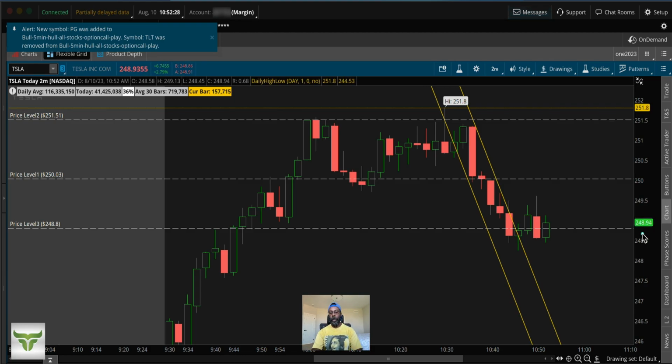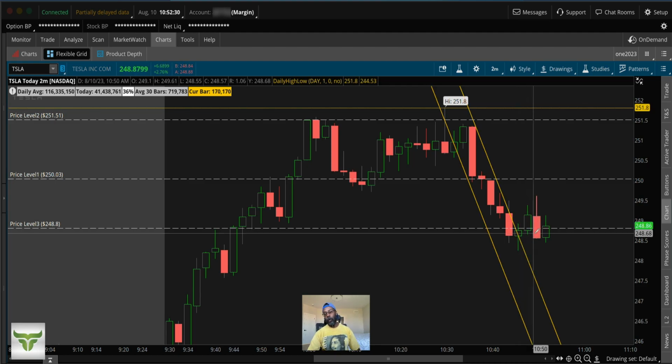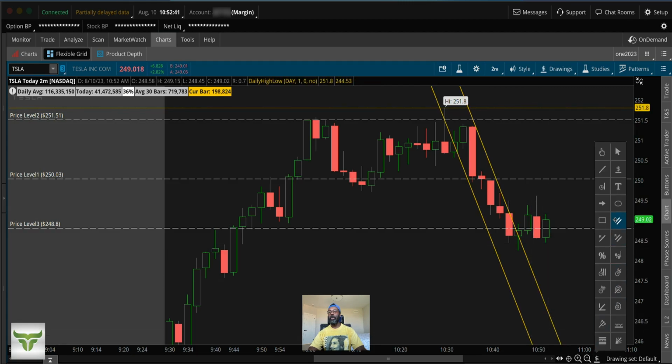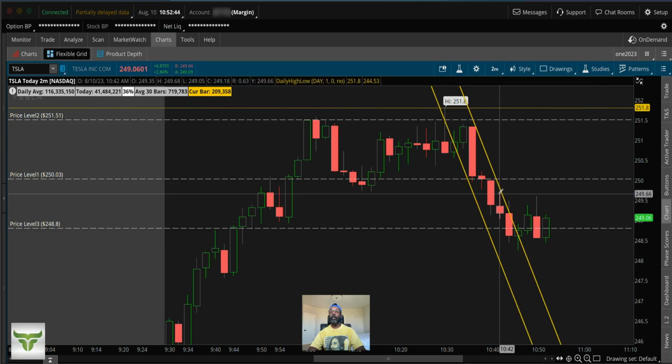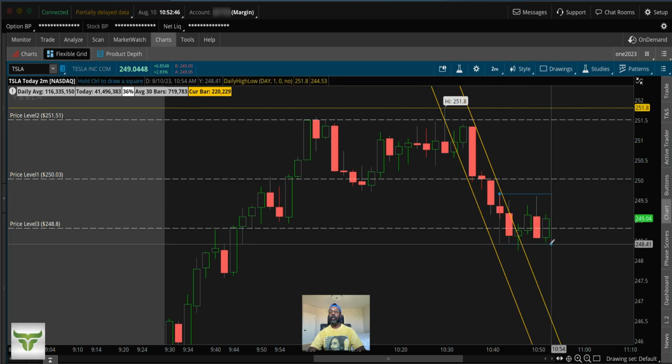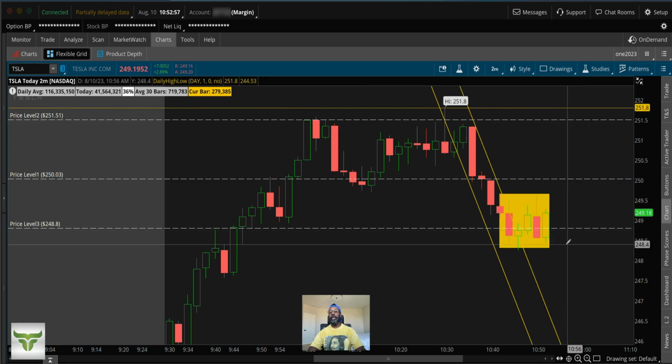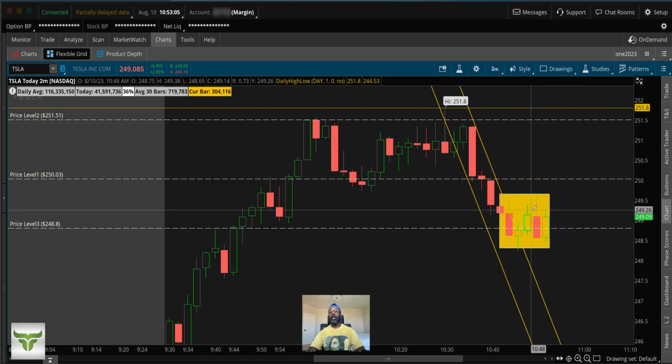Do you get back into this trade? I mean, if you're profitable, why would you? If you're looking for another scalp position, you've got to look at where you're scalping. You're scalping in a range. So let's show you what this range is. You're scalping in this range right here, from 248.31 to 249. It's not something that you want to scalp, right? This is congestion now. This is consolidation. This is a consolidation pattern.